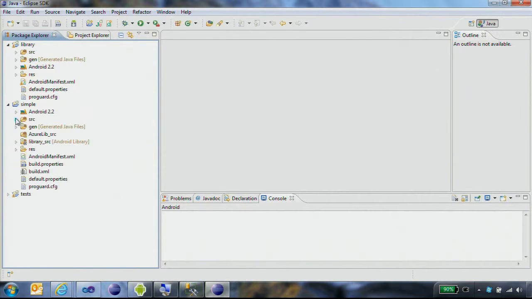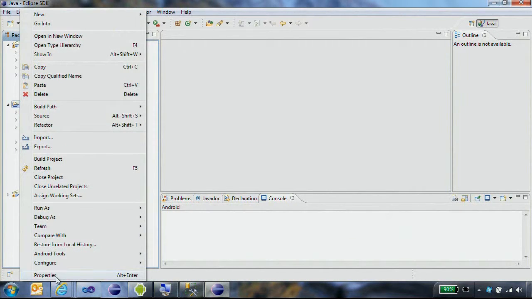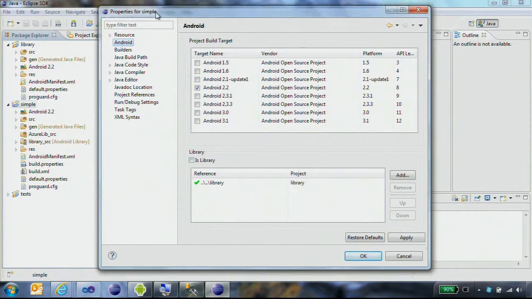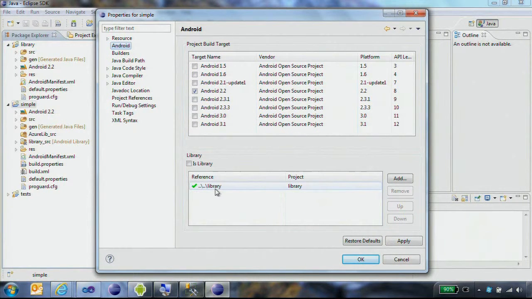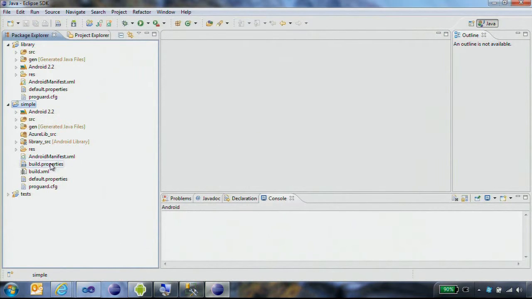And then for our simple sample, if you take a look at the way it's configured, we can come up here to Android, and you'll see that we reference our library as an Android library. Now, this is a slightly different convention than most Java and Eclipse-based applications work. It's specific to Android, and you'll only end up seeing these properties and capabilities once you install Android. The library project itself is flagged as is library, which allows us to reference it as such. And if you want to get running, you can just go ahead and click run.